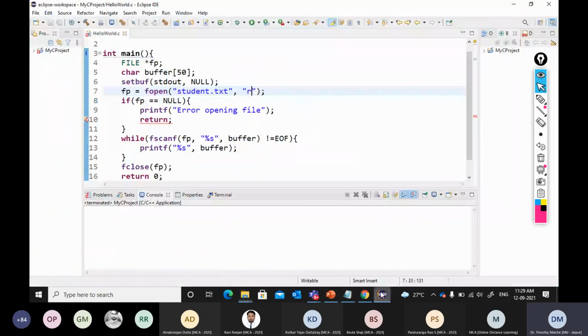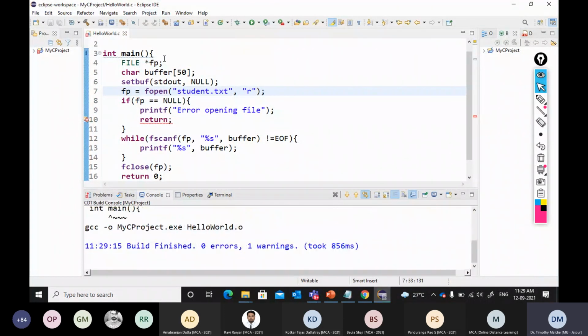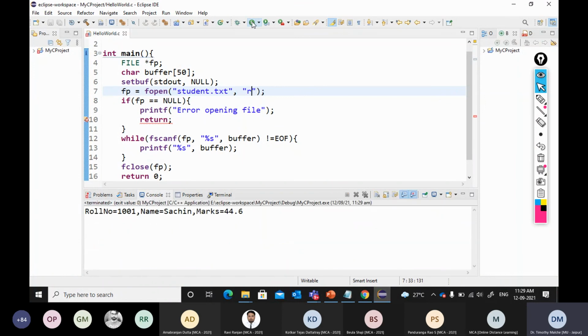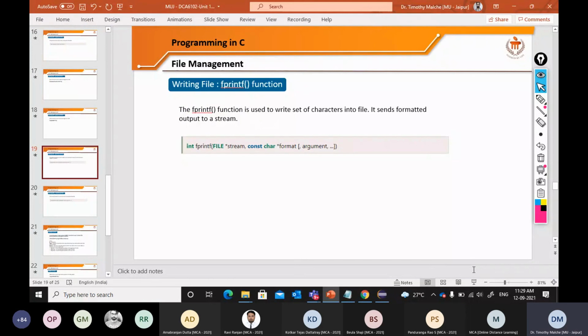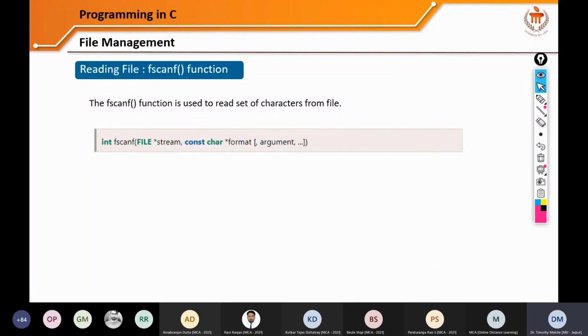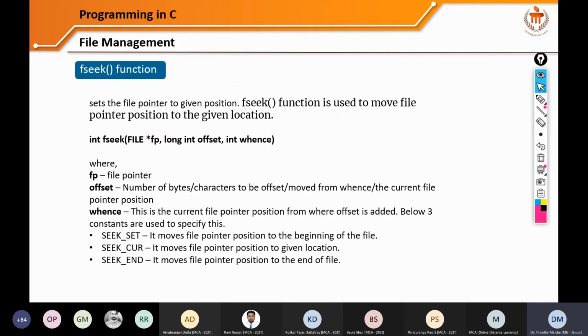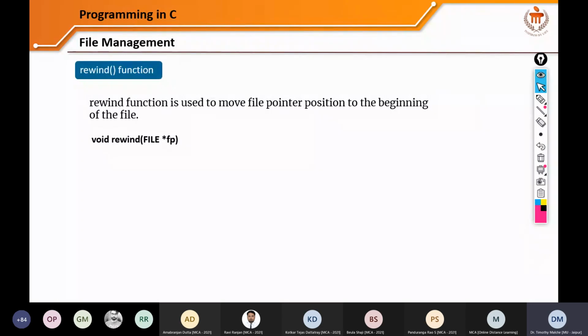Now we will try. Okay, so you can see the whole data has been returned as a string. But you can also fetch the individual, formatted data as well. That we will see maybe in the next session. So we have one theory and one lab session remaining. In that session, I will cover how you can read the data into individual variables, and we will also discuss the fseek function, the ftell function, and the rewind function.